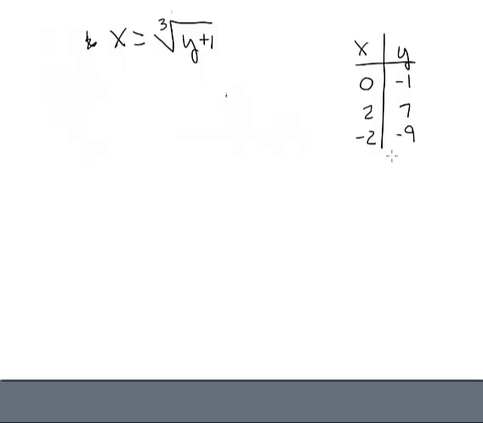We could make this y negative 2. Negative 2 plus 1 would be negative 1, and the cube root of negative 1 is going to be negative 1. Let's see if we can kind of tell. We can tell it's not going to be linear because we don't have just x's and y's. We have a cube here. So I'm going to draw the graph.